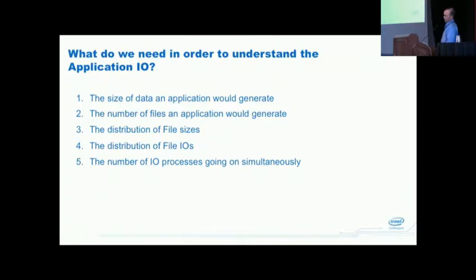So what are some things you want to know? I think a lot of this is obvious. You want to know how much data an application is writing. You want to know number of files, application patterns if you can get them out, number of I/O processes writing to a file. All file systems respond very differently if you have a job that has multiple processes, multiple nodes, writing to a single file versus each process writing to its individual file.